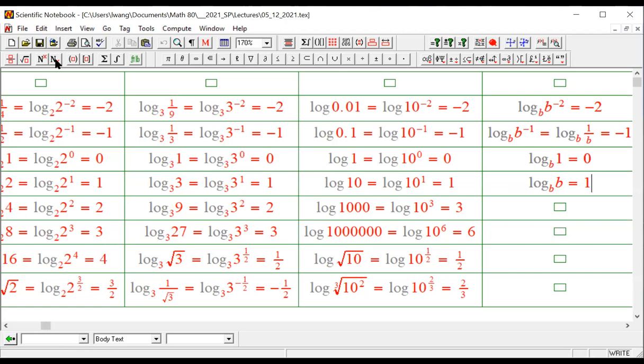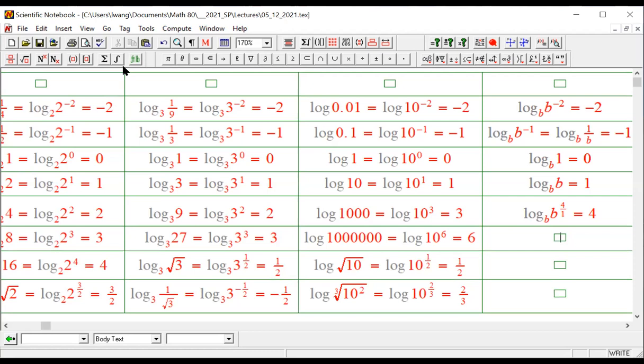Now, of course, we're going to verify that. We are going to justify that using our definition. Now, for 2, for 3, there start to be variations, but we still see that log base B of B to the power of 2 is going to be equal to 2. If this is a 3, this is going to be 3. If this is a 6, it's going to be 6. And if this is a 4, it's going to be 4. Do you see that the same pattern falls into those cases? If this is a half, guess what? This is going to be a half.